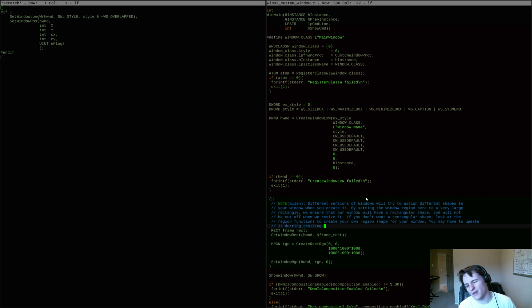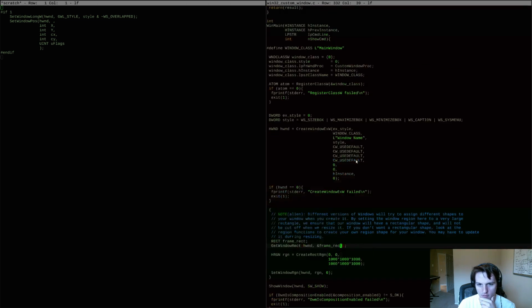I might want to make an example where I actually do have rounded rectangles so that I can show how the resize would work in the example. But for now, I'll just leave that there.